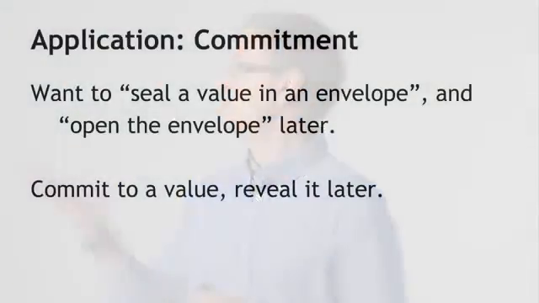OK, now let's look at an application of that hiding property. In particular, what we want to do is something called a commitment. This is kind of the digital analogy of taking a value, a number, and sealing it in an envelope and putting that envelope out on the table where everyone can see it. Now, when you do that, you've committed to what's in the envelope. But you haven't opened it. It's secret from everyone else. Later, you can open the envelope and get out the value, but it's sealed. So commit to a value and reveal it later. We want to do that in a digital sense.